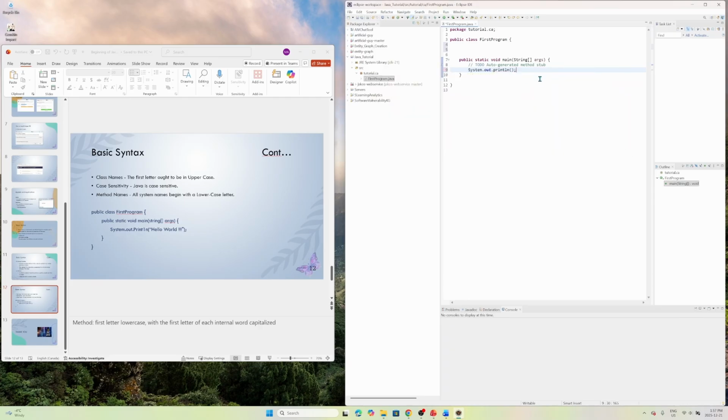If you create this in here, I say hello world. Now this is a simple program. If I run from here, this is the run button, run FirstProgram. You need to save it, then run it. Here is the output in the console, hello world. So anything you run, you will see the output in the console.